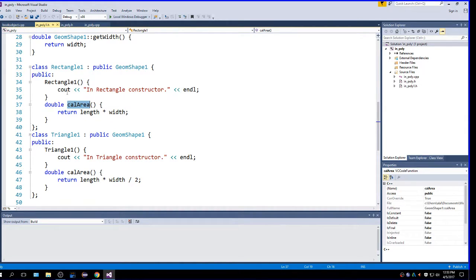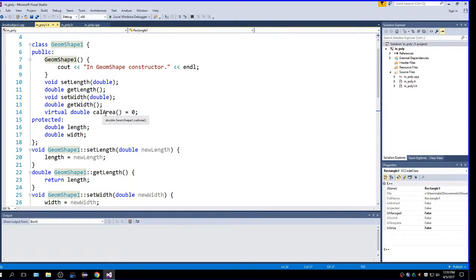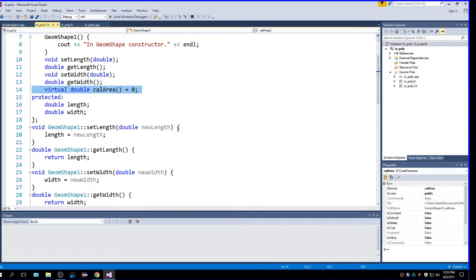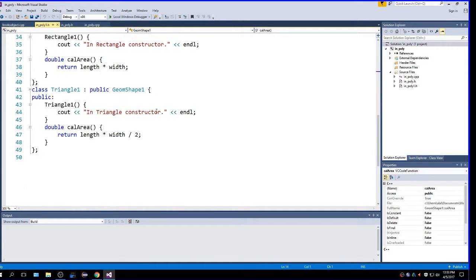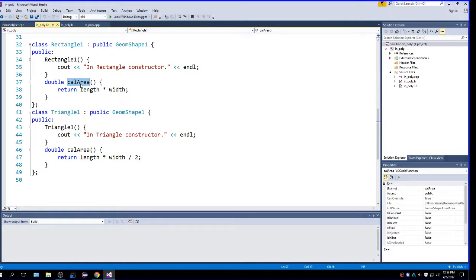So this is identical to the previous one except the name. I change it to rectangle 1. And of course inherit from geometry shape 1. So everything is identical except the name change. The only difference is I put in a new line here. If you compare those two carefully, you'll find that's the only difference other than the name change. You put a virtual function inside the geometry shape as the parent, as a placeholder, then whatever defined here will override that one. Okay, and everything else the same.